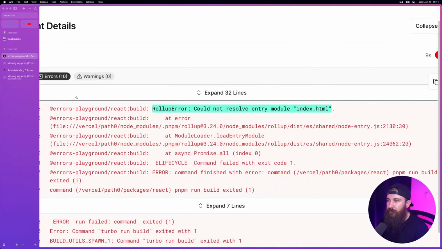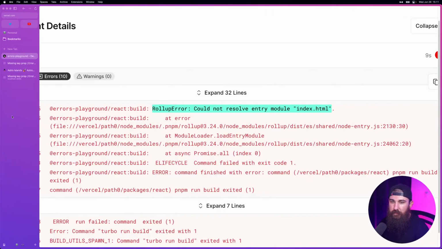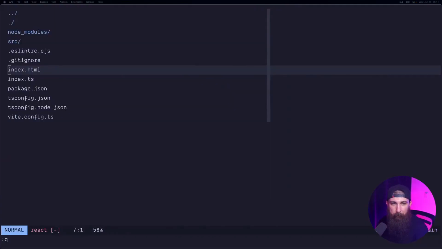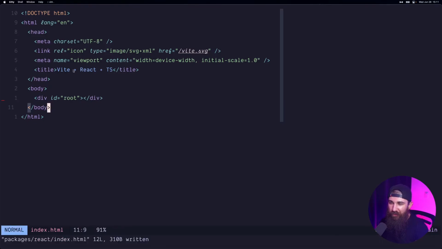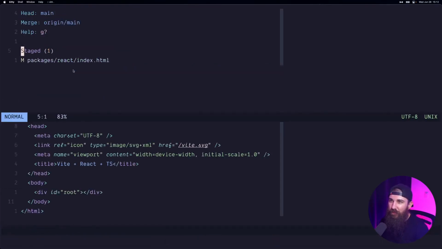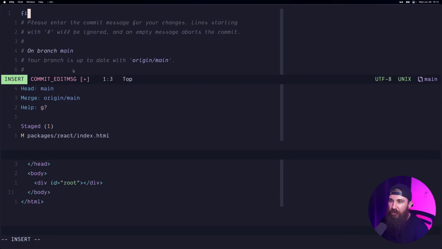And now we wait again. Okay. Now it says there is no main.tsx. Okay. Fixing main.tsx error in React package.